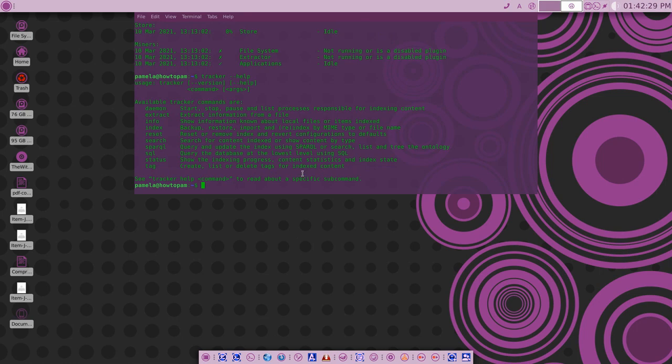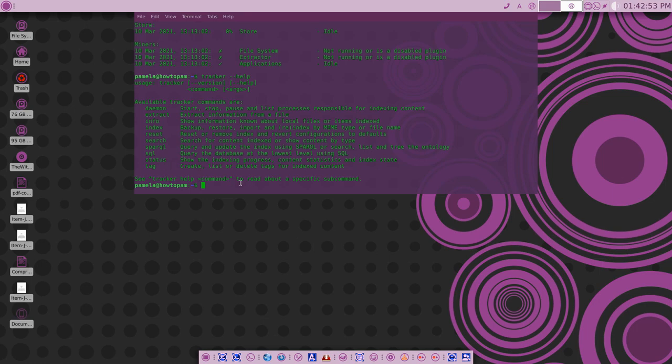Now you can see here that when we type tracker help, we get a few commands that can be run against Tracker in the terminal that will give us complete control of Tracker. Okay, so one command here is status.